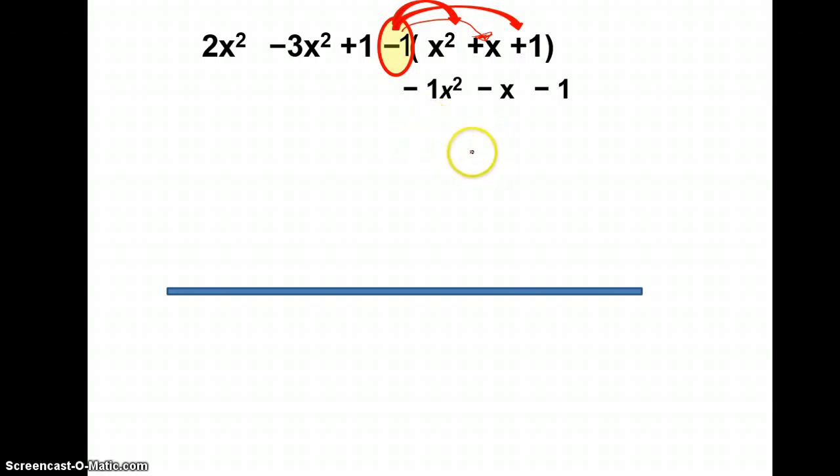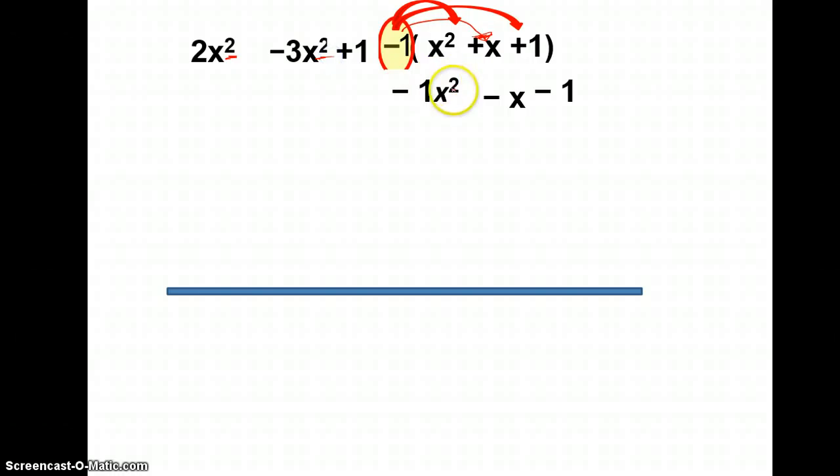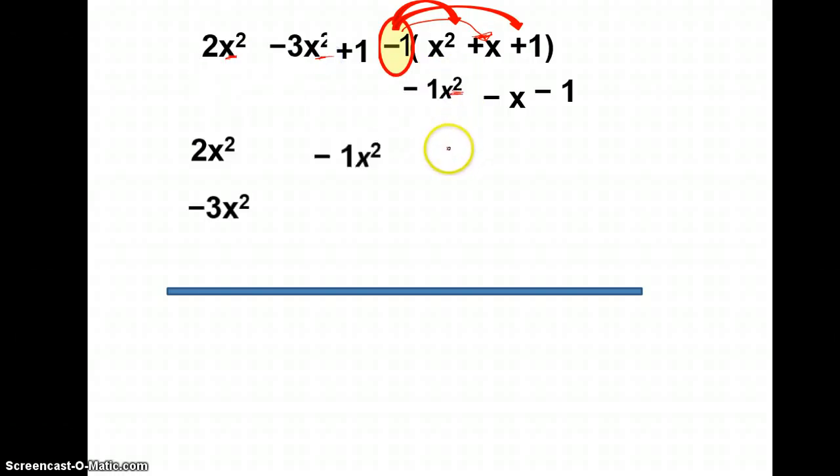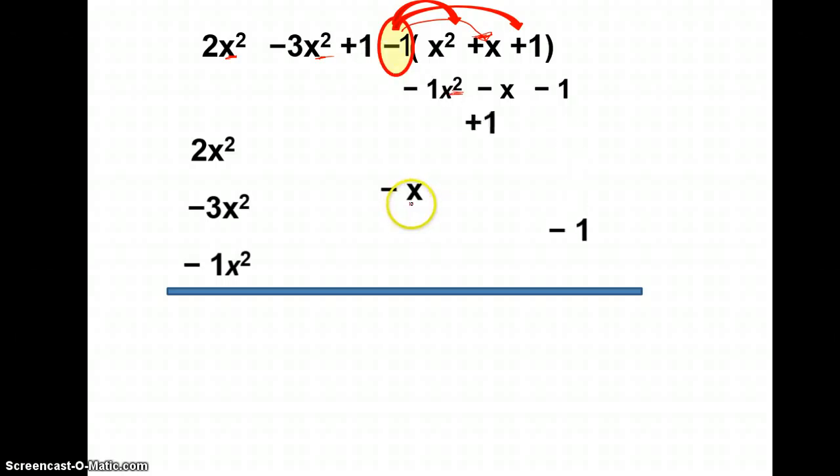Let's group the x squareds together first. All right, let's try the x's together. And the ones. A lot of students say, well, wait, why are these going to group together? That's a positive and a negative. We're just grouping together. Remember, variables that have the same degree, just a variable, and then just numbers, regardless if they're negative or positive. Let's work this out.